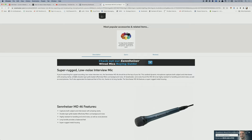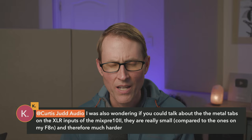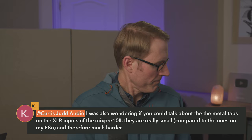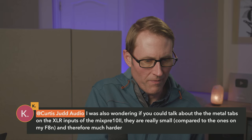All right. I was also wondering if you could talk about the metal tabs on the XLR inputs of the MixPre 10-2. They are really small compared to the ones on my F8N, and therefore much harder. Let me just take a look. Yeah, on the F8, they look something like this. Actually, I can go to the overhead camera. Let's do that.